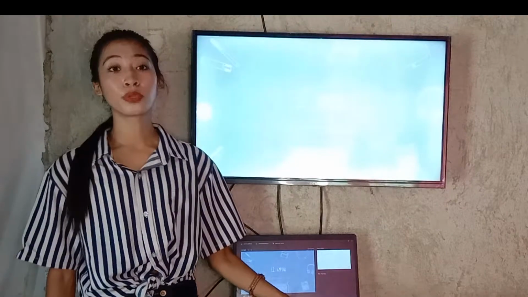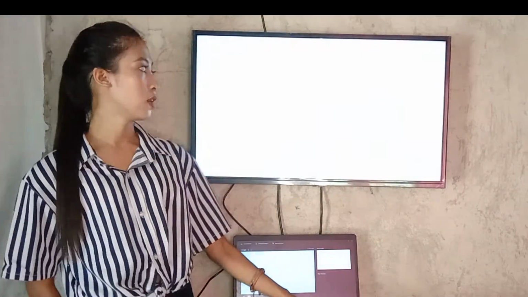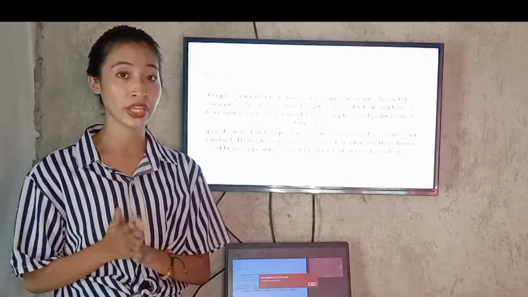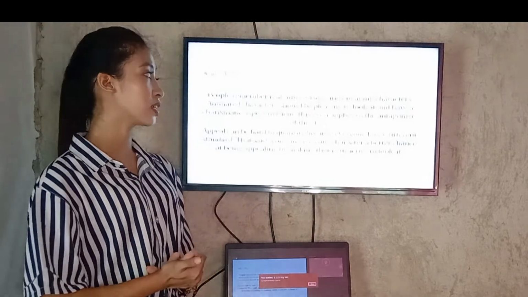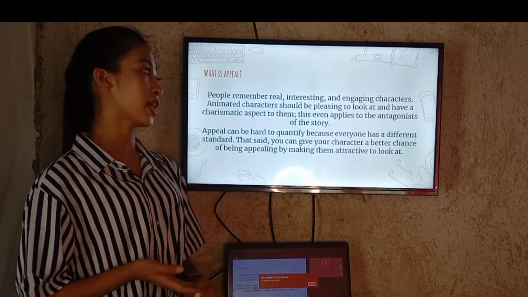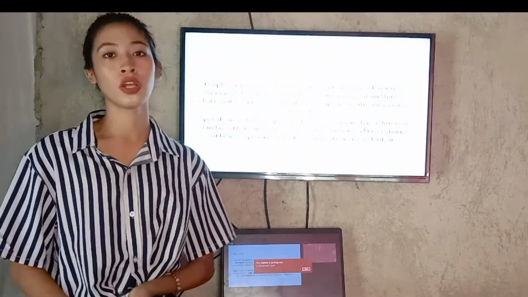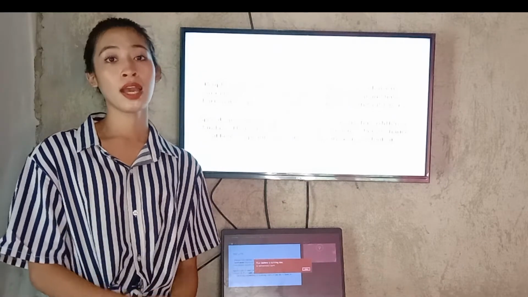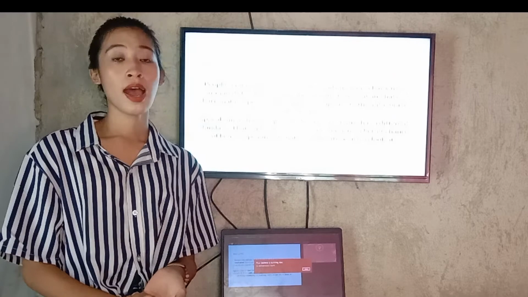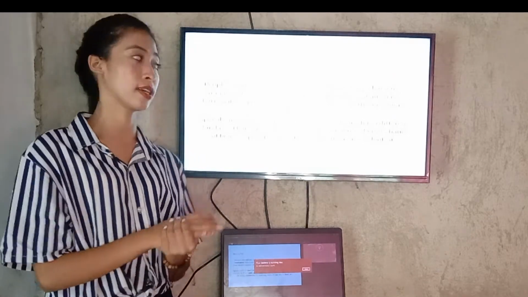So the 12th and last principle of animation is the appeal. So what is appeal? People remember real, interesting, and engaging characters. Animated characters should be pleasing to look at and have a charismatic aspect to them. This even applies to the antagonist of the story. So in your animation, your character should be appealing, catch the audience's attention, and be more charismatic so they remember that character.